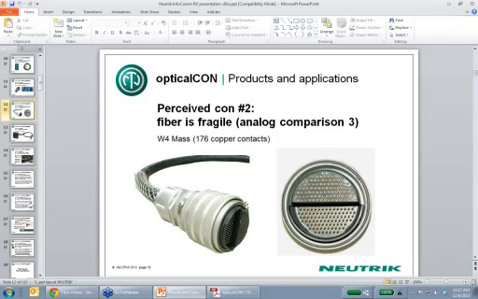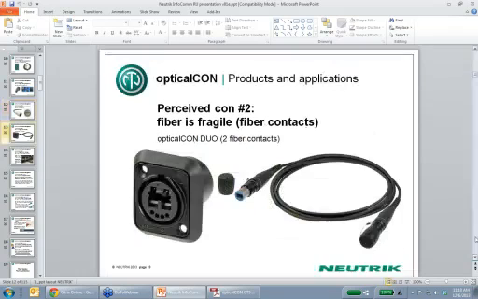This is the mass connector, which again has lots of pins, lots of sockets, possibilities for misalignment, possibilities for corrosion. And then we take a look at fiber. What I'm showing you here, which is opticalCON, is a fiber optic solution. You just have a lot fewer parts that can cause problems. Right in here, this point and this point, these are the two areas where the fiber would connect. Now we were looking at connectors like the ALCO or the RAM latch connector with maybe 150 connections at the most.